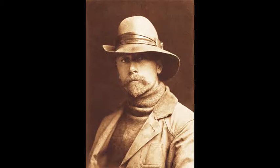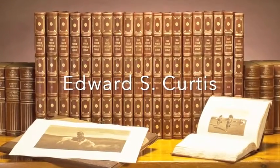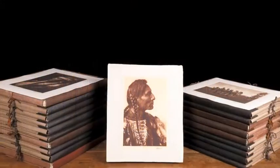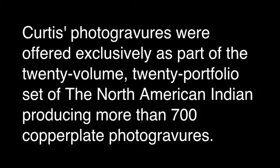Attempting the impossible, and in the process nearly achieving it, he sacrificed his livelihood, his financial security, his marriage, and ultimately his physical and emotional well-being. These are some of the processes of Edward Sheriff Curtis' North American Indian Project.